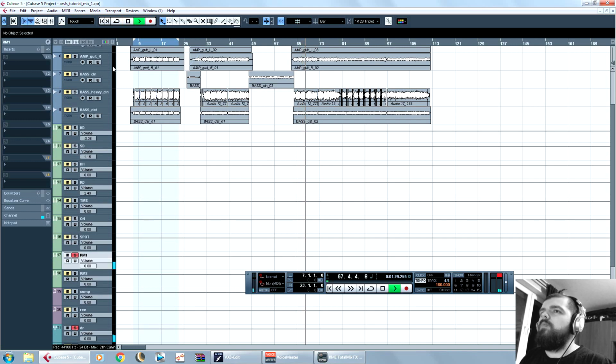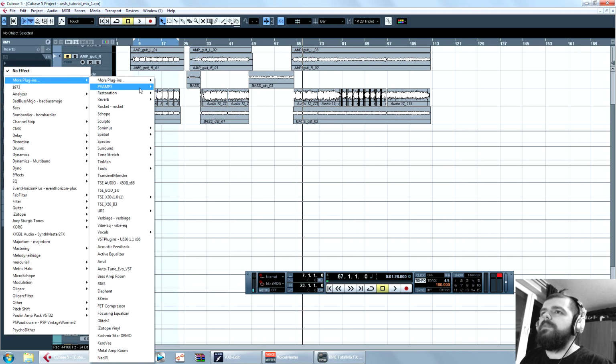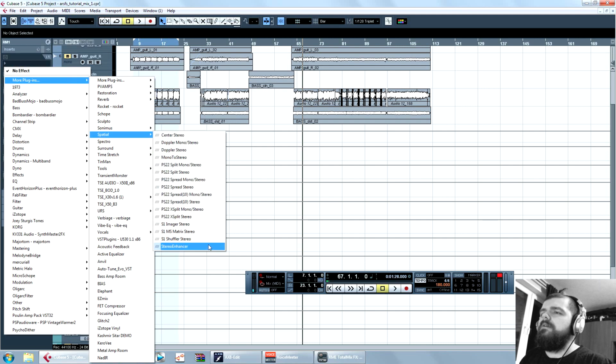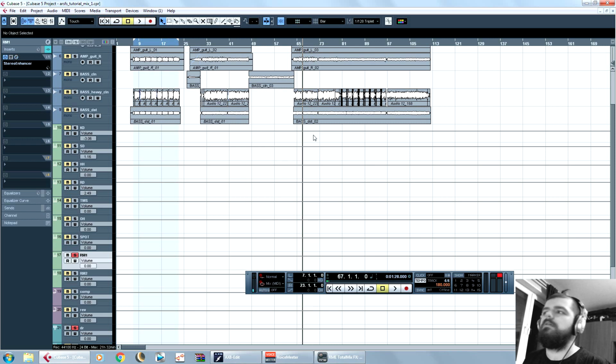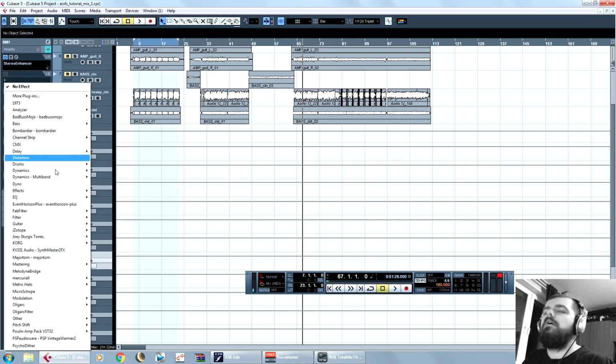And with the room 1, the first thing I'll do is I'll take the Cubase basic stereo enhancer, and I'll make this track almost mono, but not quite, around 40, so that it's narrow but not mono. It was this, now it's this. I just wanted it more concentrated because we'll be using it almost only for the snare drum. And we'll have the snare actually triggering it with a gate.